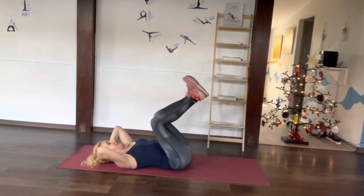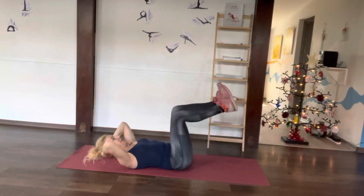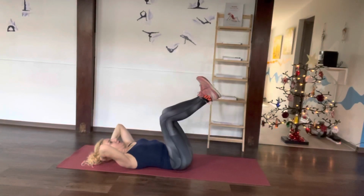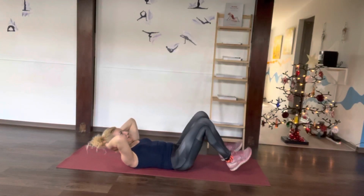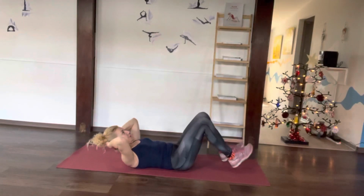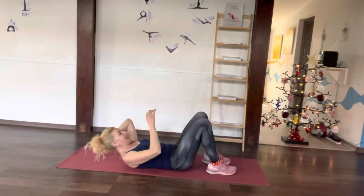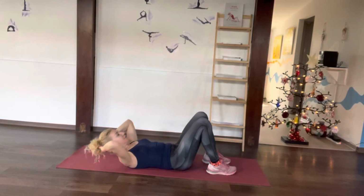Just another four. Three more. Two more. Well done. Feet flat to the ground. Pulse. Exhale. Exhale. Draw the abdominals down. Draw the abdominals down. Bravo.